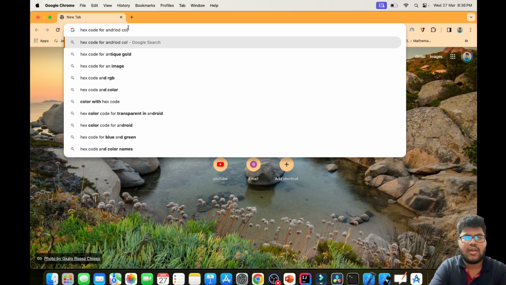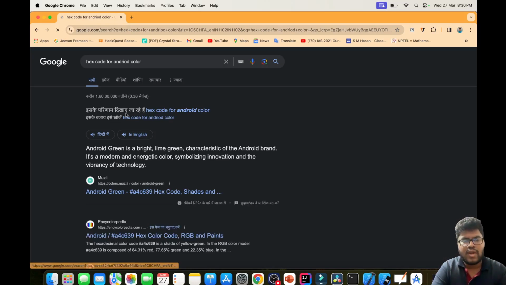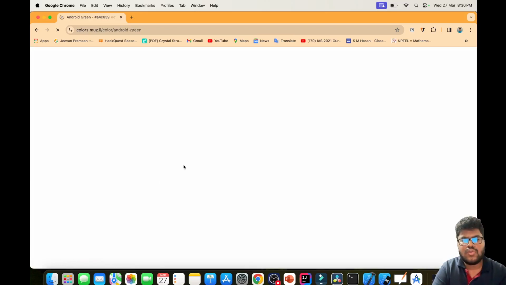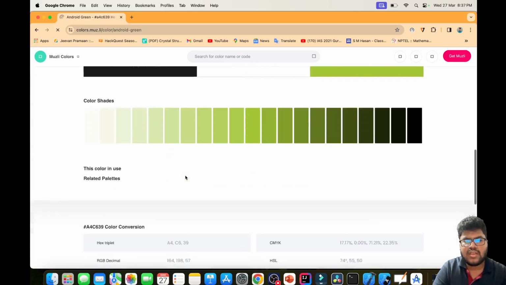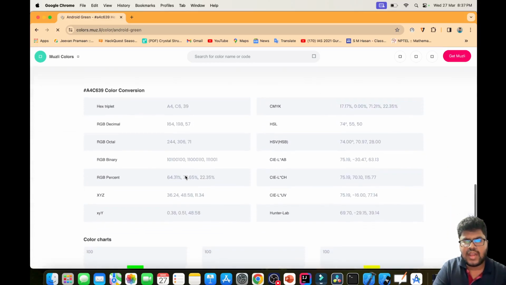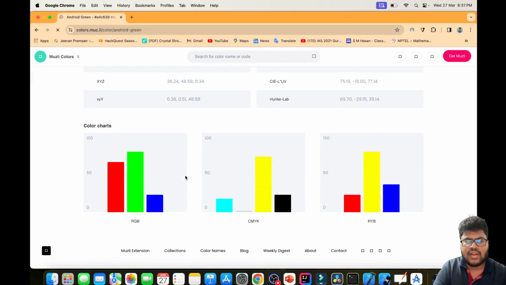color, right? And you will go to the website hex code color, right? And this website shows you the different hex codes, right? For example, we will try a shortened bit. So let's wait for the website to open, right? So it is a muesli color website. As you can see, there are a lot of colors and their hex codes are present, right?